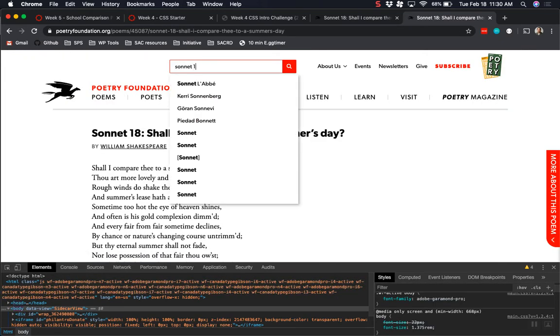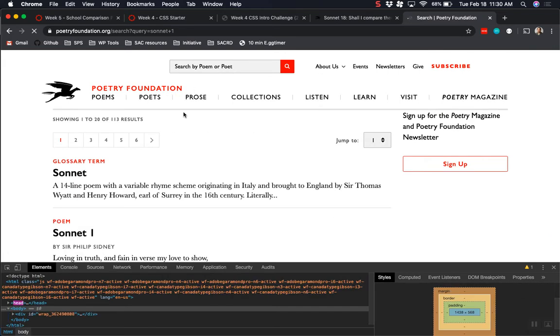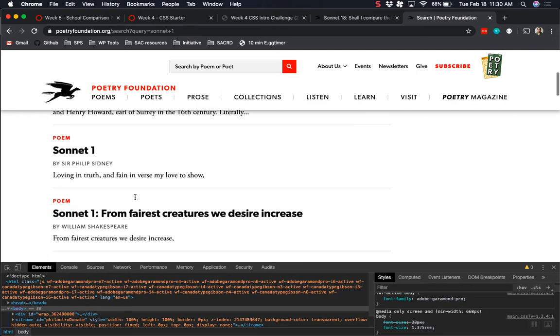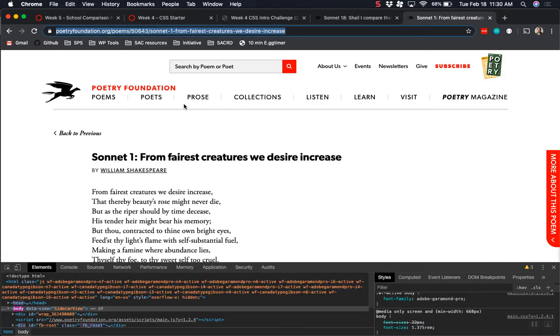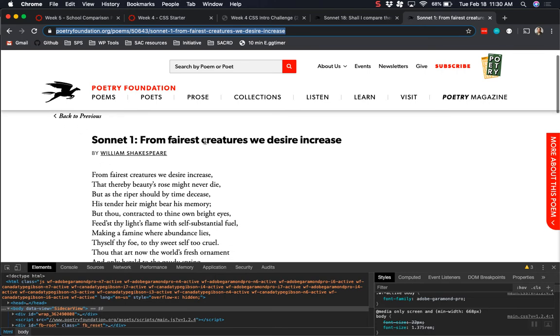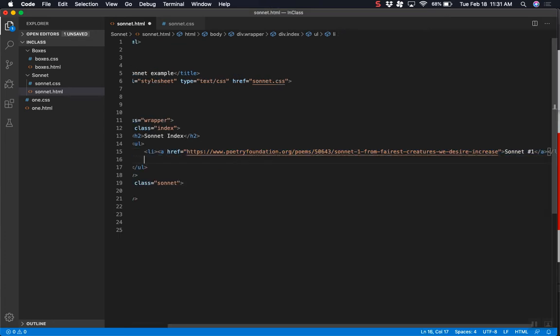Let's see, sonnet 1. Here's sonnet 1. So we can use this as the link. I'm just going to copy this URL from my address bar here. I'm going to make that the link.